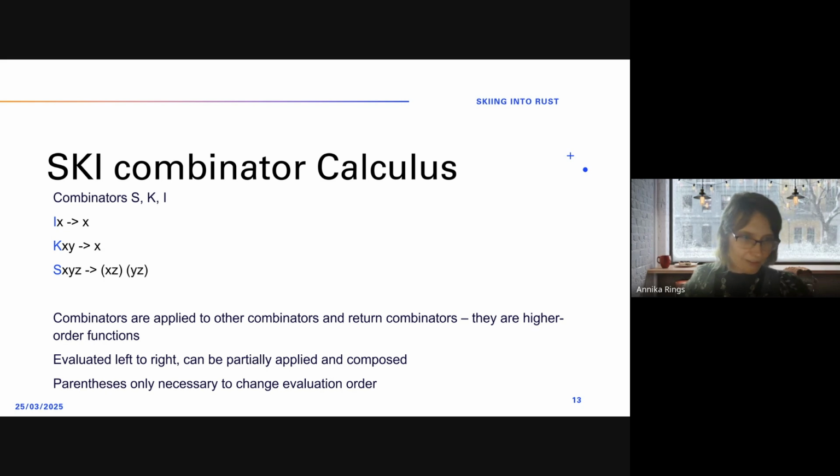the order of evaluation. And we can compose them and return a new combinator as a composition of two or more of them. This is also, function composition is also something that comes up in functional programming a lot. And we also have the ability to partially apply them, which means I supply them with fewer than their required number of arguments, and then we return a new combinator which takes the rest of the arguments.